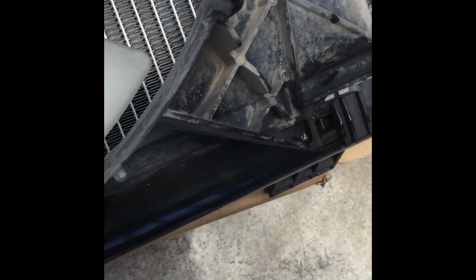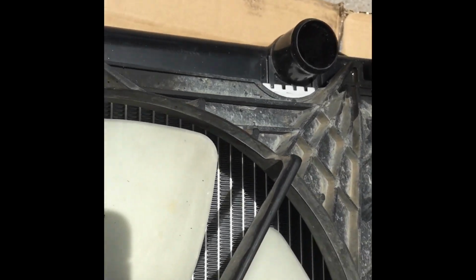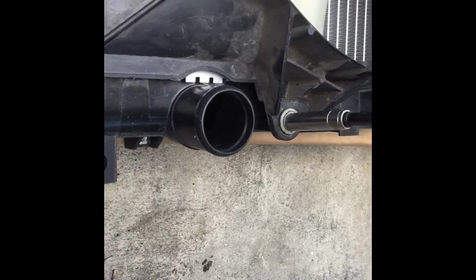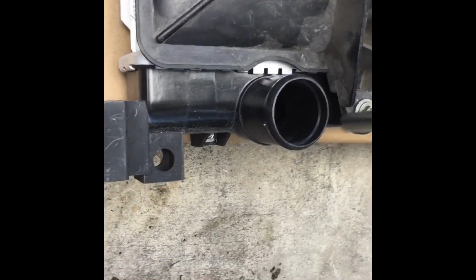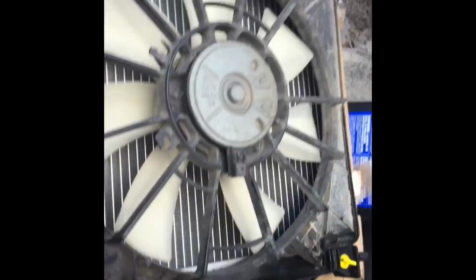Make sure, see these parts right here, they gotta fall in place real neat. See that? This side as well. Play real nice. Get one. The second one could be a lot easier.